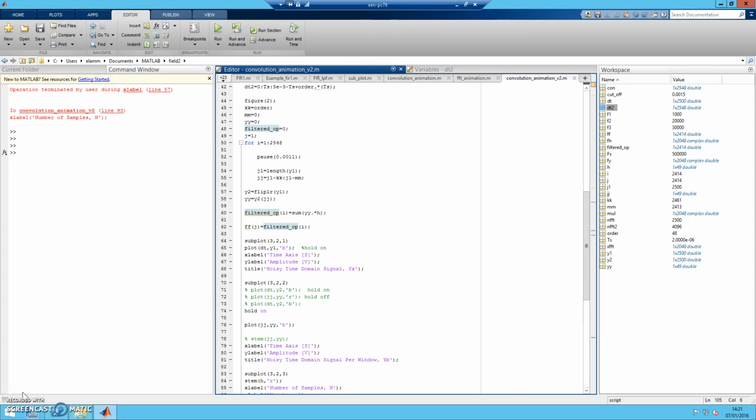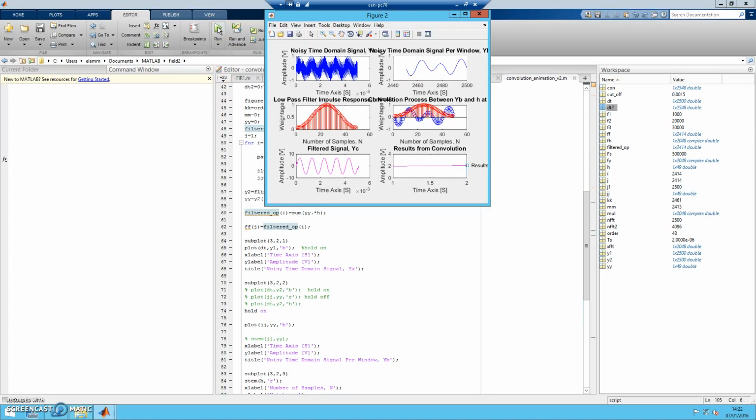As for today's tutorial video, I'm going to show you an animation about the convolution process in time domain. In my previous video, I have given you the explanation about the convolution theorem, and at the same time, I have shown you two different examples for the convolution in time domain and in frequency domain. If you really want to appreciate this particular animation, you have to understand first about the convolution theorem. Or this animation also can help you to understand more about the convolution theorem itself. Let me run the code and animation first, then I'll give you a brief explanation on what's going on.